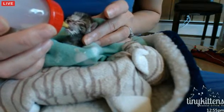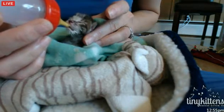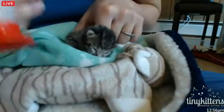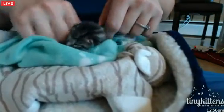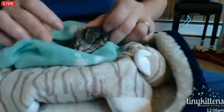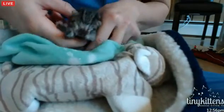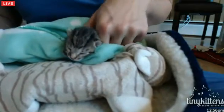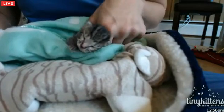So when she went in yesterday, she has sort of a clicking sound that she makes. It happens when she breathes, but also at other times too. So Dr. Ferguson suspects she has some sort of abnormality in her respiratory system. And they did take an x-ray on the mouse setting. I didn't even know x-ray machines had a mouse setting, but that's what you were, mouse sized. And didn't see anything obviously wrong, but if it's not, you know, calcified, then they're not going to see it on an x-ray necessarily. So there's really no way to tell what it is, and if it's something that she'll grow out of, or if it's something that will become, you know, increasingly an issue for her.